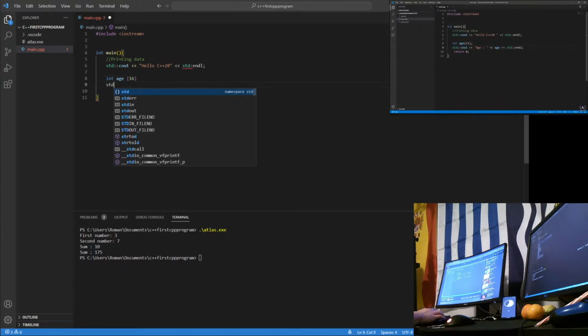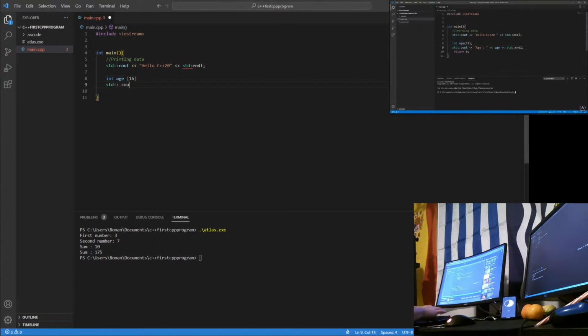And if we hit enter on the terminal here, the terminal is going to go away. We're going to create a new one, no big deal. And if we do that, we're going to find our Rooster program. If we run it, it's going to say hello C++20, and the age is going to be 21. We are successfully taking data from our program and putting that to the terminal.